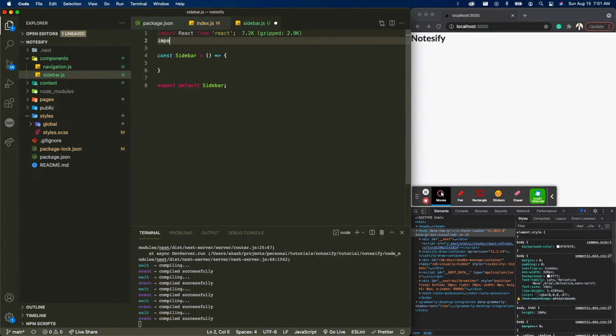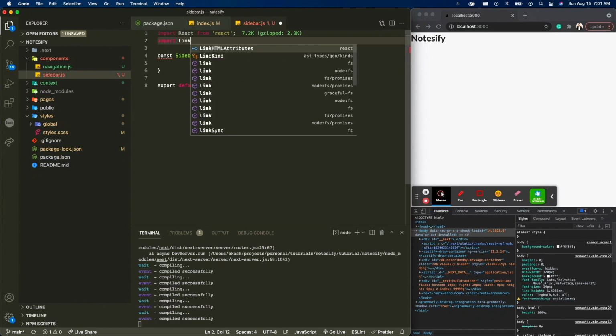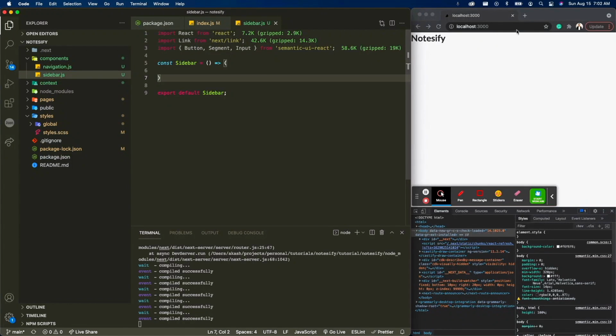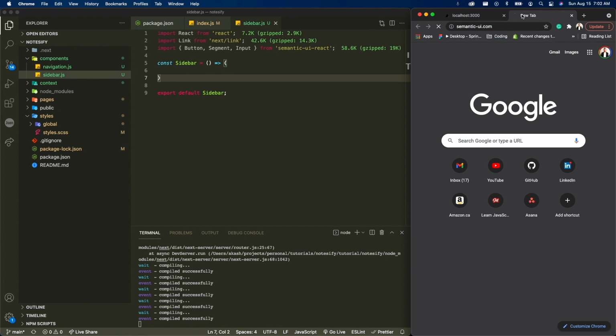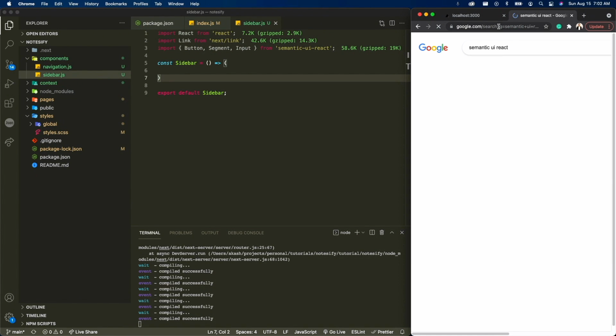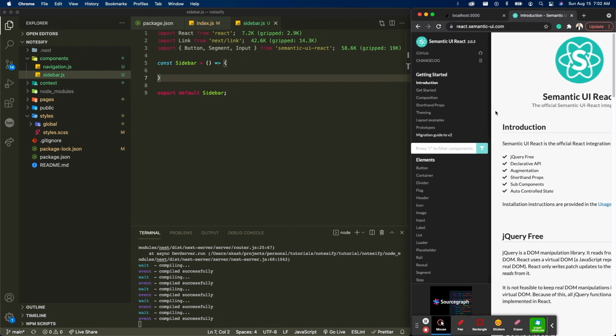Along with React, we also want to import Link from next/link, because the sidebar will have all the nodes, and we want to link those nodes to their specific pages. We will also be importing Button, Segment and Input from Semantic UI React. Now if you need more info on these, you can simply go to semanticui.com, Semantic UI React for more documentation.